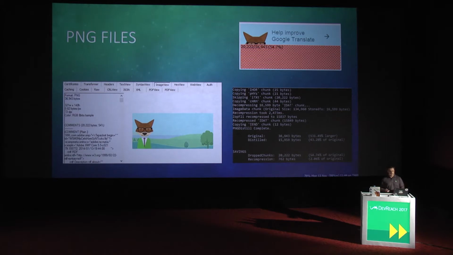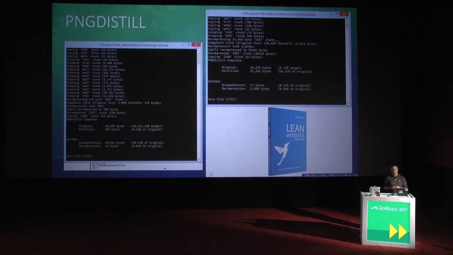So how do you fix this? Well, one of the things that you can do to fix it in Fiddler is on a PNG file, you can just right-click and choose Tools and choose PNGDISTILL. What PNGDISTILL will do is drop all the unnecessary metadata out of the image and recompress the stream inside with Zopfli. And you can run PNGDISTILL in batch mode if you want, so you can convert your entire website at one time, or you can do it individually through the Fiddler UI, but it's very simple to use, and it's reliable.